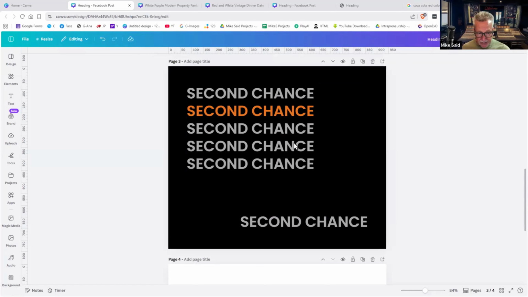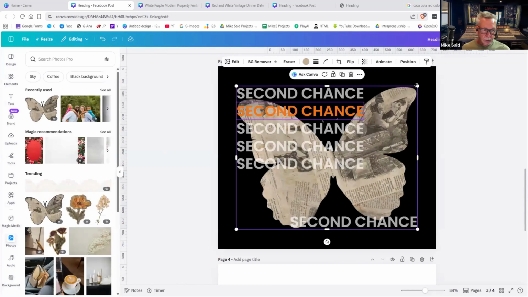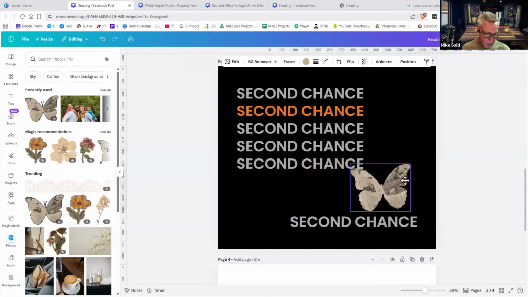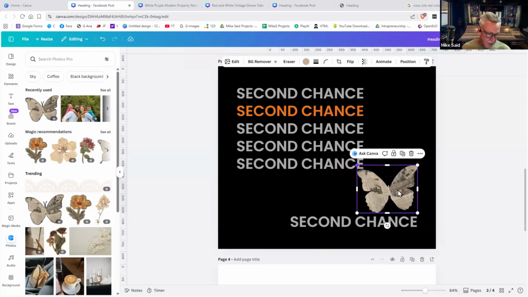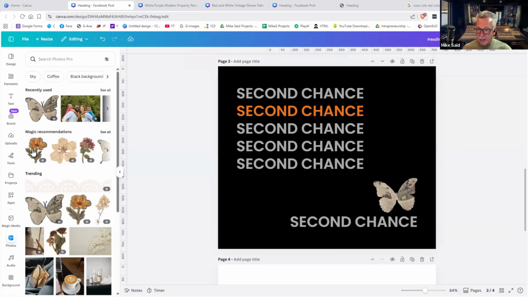Also, master alignment, understanding that things need to line up. So for example, let me just add a couple of pictures here. If I'm going to put this picture here, I don't just want it to be anywhere, I want it to line up with things. So I want the edge of the E and the edge of my picture to line up. These are things, it's almost the invisible skill, the invisible strength.